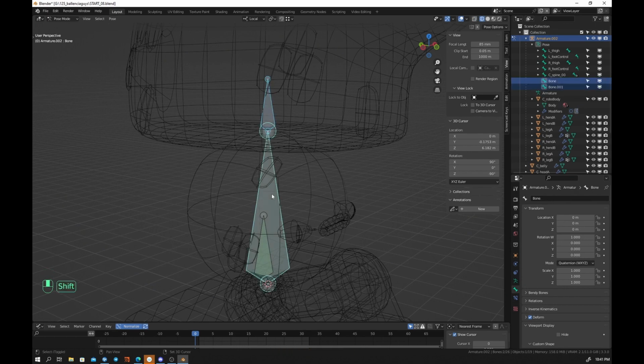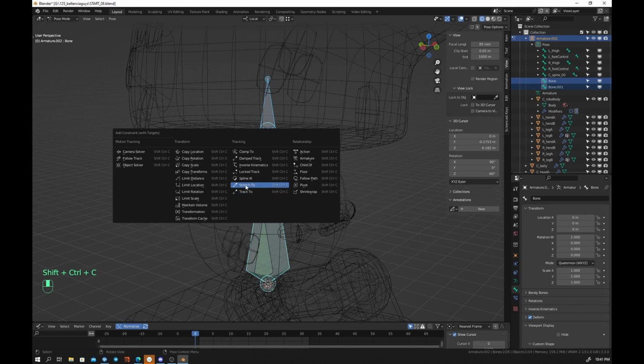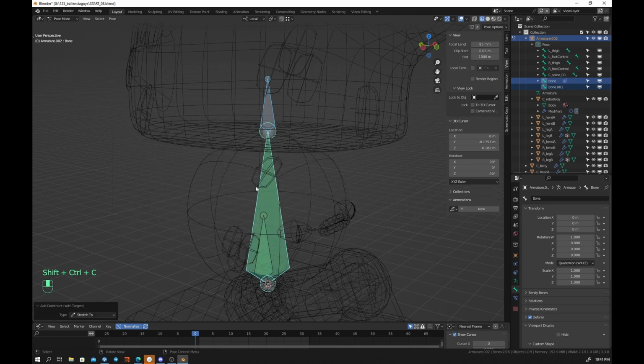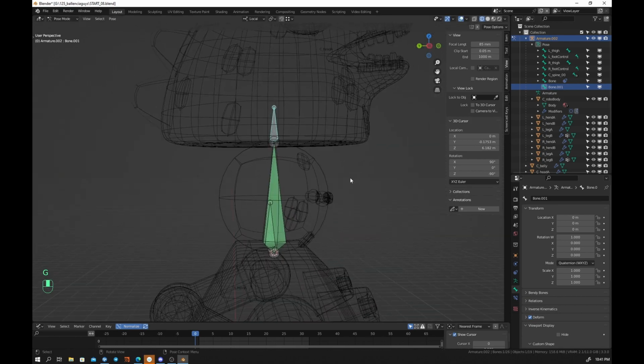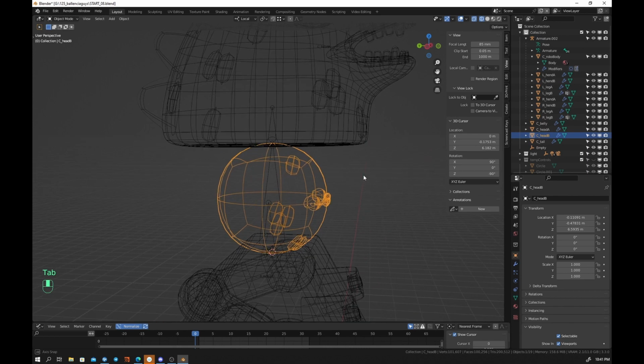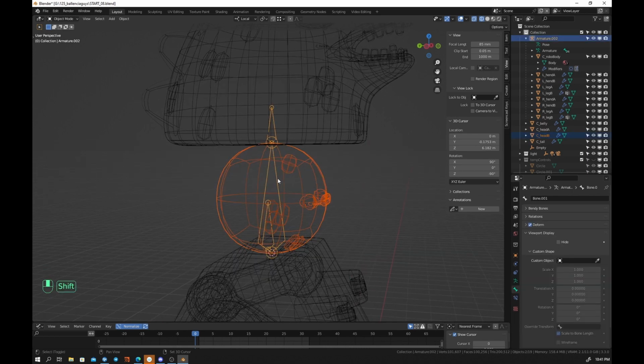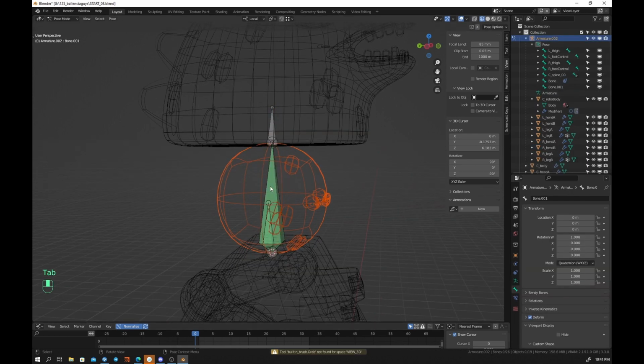Select one bone, the second one, and select Stretch 2. I make sure that the system works as I expect. Now I select the head, select the bone system, the necessary bone, Control P and bone.